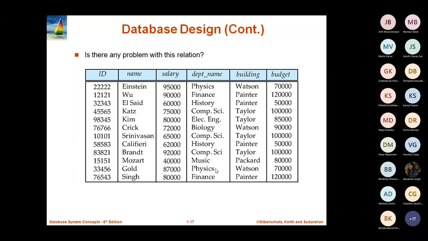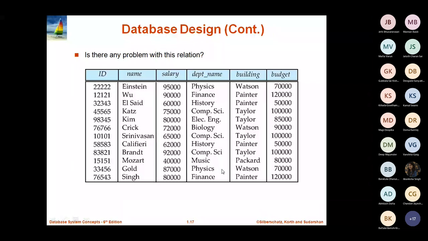Are you able to follow? If we immediately say that if it is Watson and this is Newton, it is going to be inconsistent, that need not always be correct. It will be inconsistent if a department can belong only to one building. But if a department can belong to multiple buildings, that is not inconsistent.